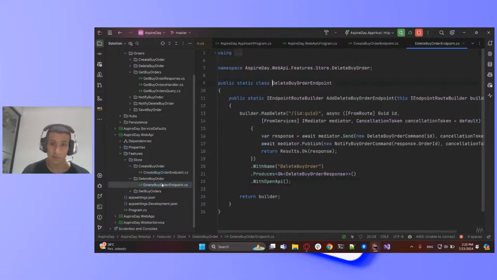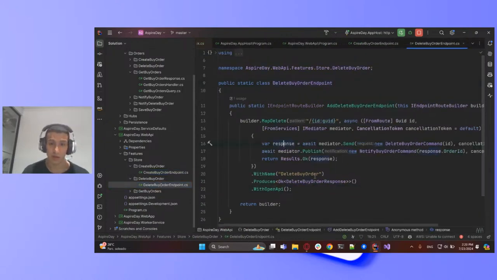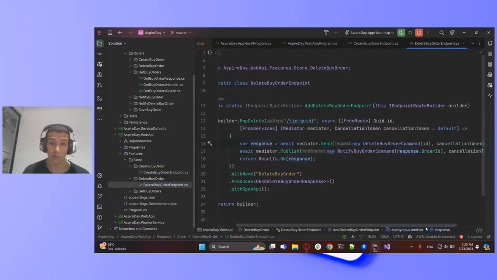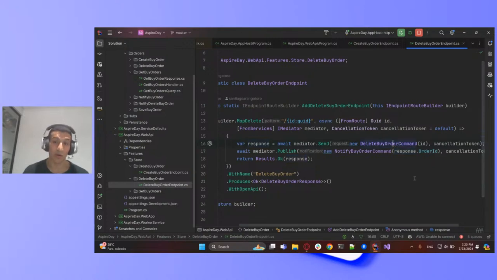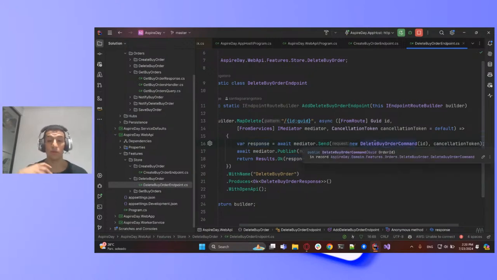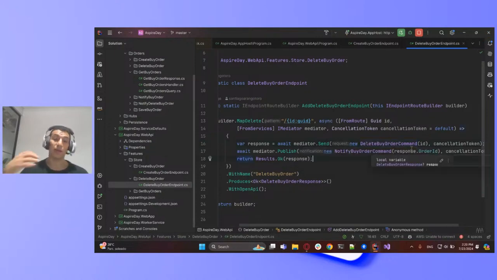So as you can see, taking advantage of this, we can go through the MediatR implementation, and we can dispatch whatever commands or queries we would like our code to execute. And once we get the response from the mediator, we can take another set of actions.